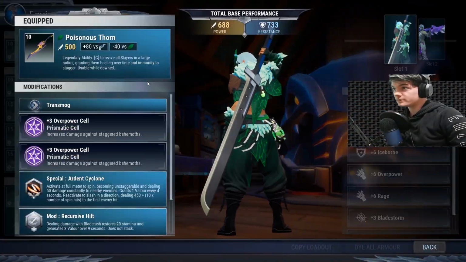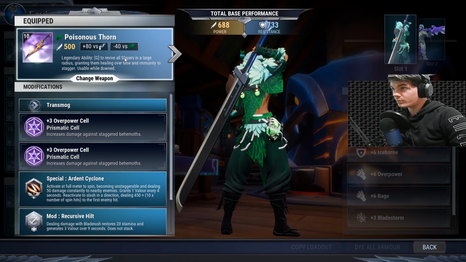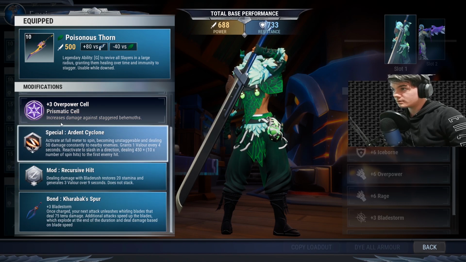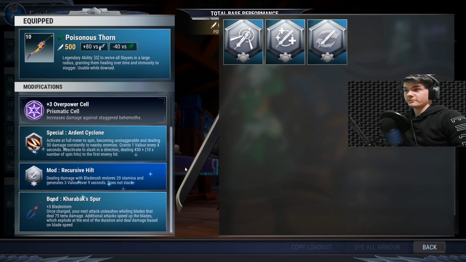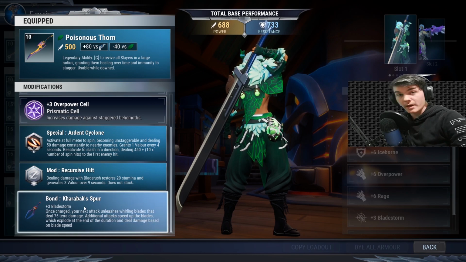So for the sword, you're gonna want, obviously, the main MVP of the build, the poisonous thorn, with 2+3 overpower spells in the prismatic ones. For the special, obviously, you want the Ardent Cyclone and the mod recursive for the payoff. I mean, I don't know why you wouldn't use it. For the bond, you want Karabak Spur.